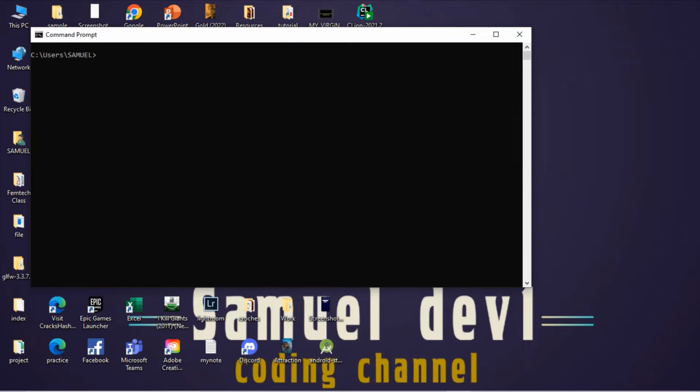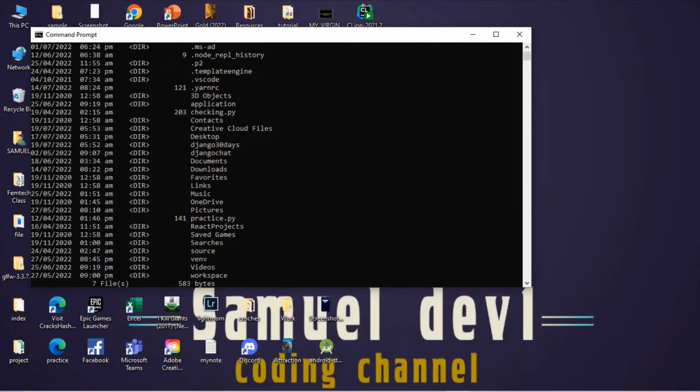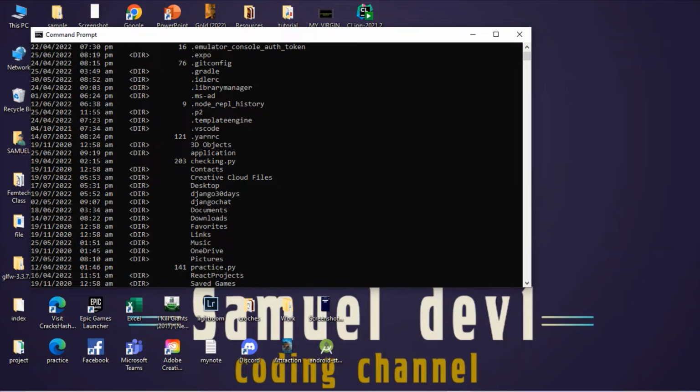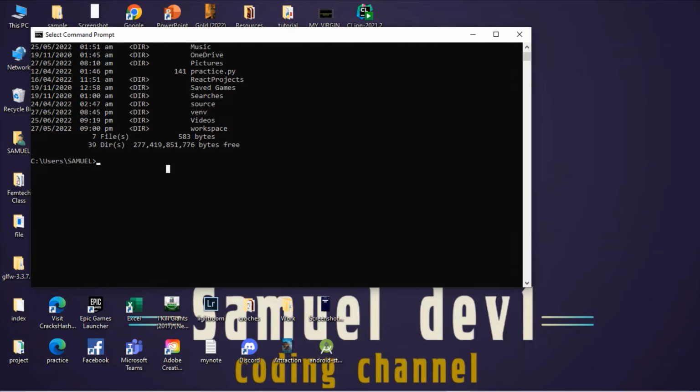The next thing we need to do is activate the actual environment. Let's check whether what we made is already there. Just list the directory, and in this directory you can search for the name of what you used. I think I can find mine here, Django 30 days, which is already created for me. Now I need to activate it.